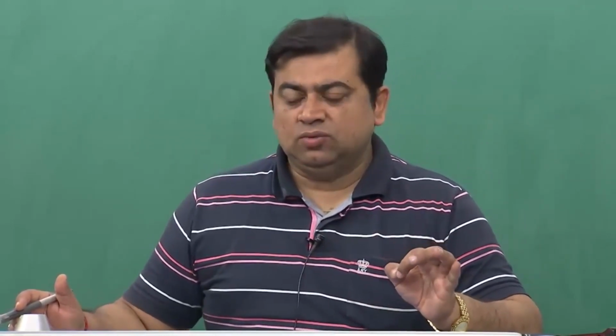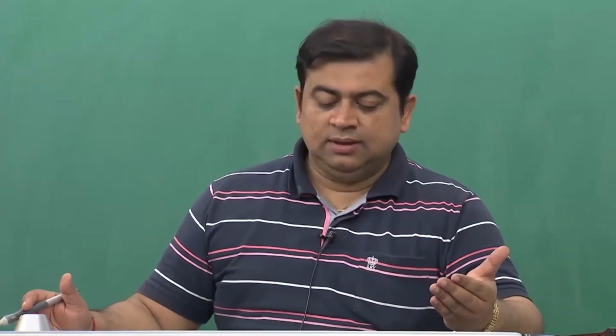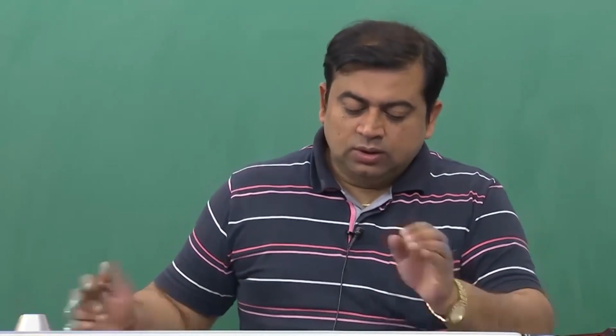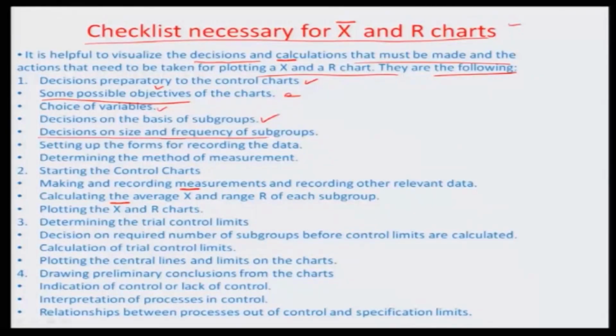So this kind of a scheme can be developed, and that is really based on your practical decision making at the ground root level, where you are a supervisor and you want to associate yourself. You have process knowledge of what kind of variations can happen and the interval at which the variations would happen, and that would lead to the determination of the subgroup size. So there are decisions on the size and frequency of these subgroups.